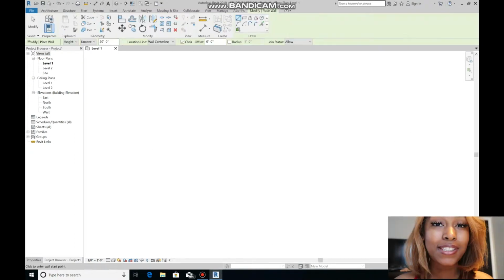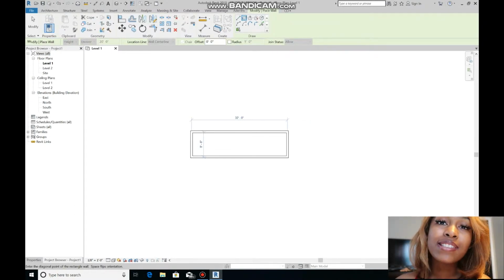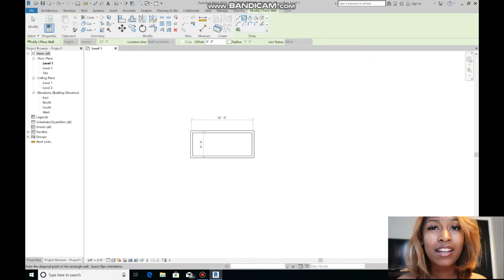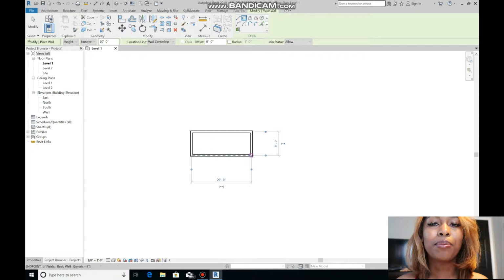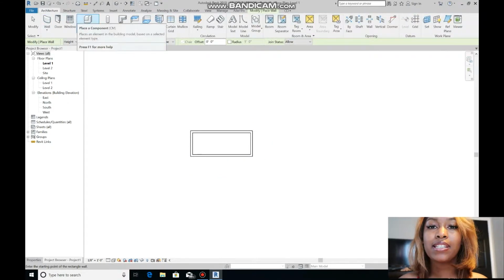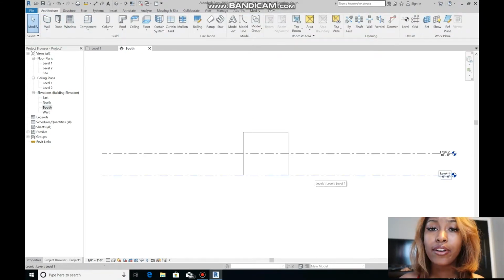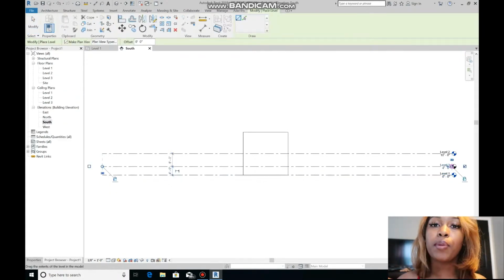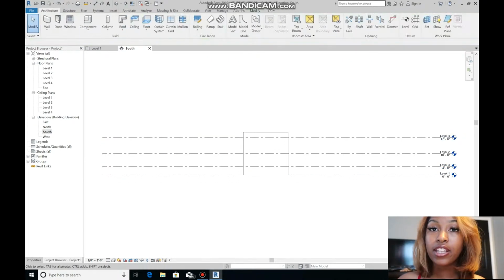As you guys know, the first thing I like to do is set down the walls. Tiny homes are usually in a 20 foot by 8 feet trailer size volume, so I'm going to put that down. Then designate the different levels of the tiny home. Tiny homes are usually mobile, so you'll want them to be on a trailer or on wheels. So from the ground to that floor, I'm going to leave about 1'7".